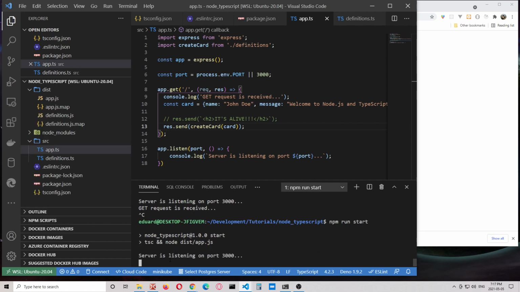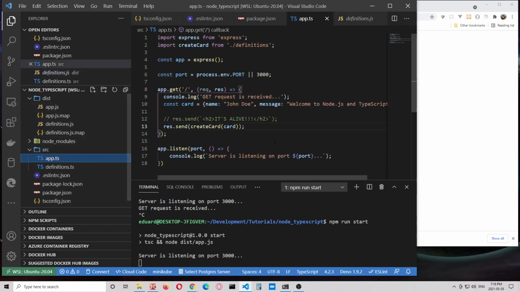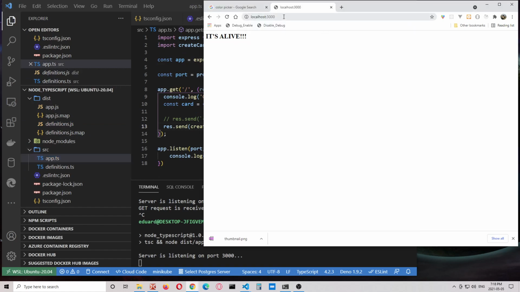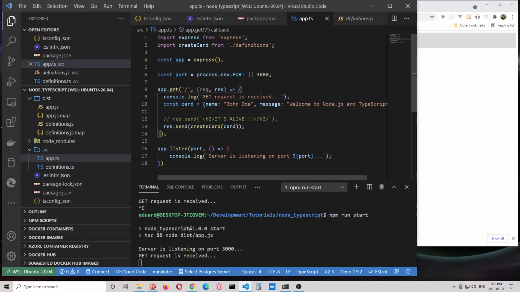Okay, now the server is again running, and you see the definitions file has been compiled into its equivalent in JavaScript. So let's take a look at that. Okay, so it defined that, and I don't even want to study the file. Okay, so back to our application. Let's rerun this. Here you can see that we have generated a card of some sort, and we used TypeScript mechanisms directly in our Node.js project. This actually concludes our tutorial.